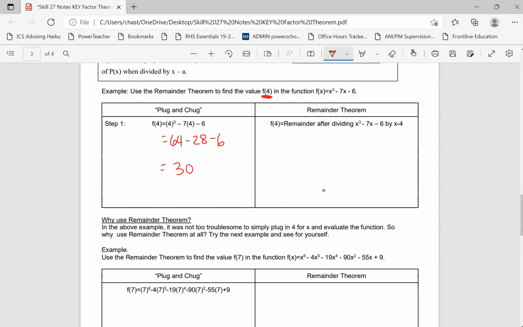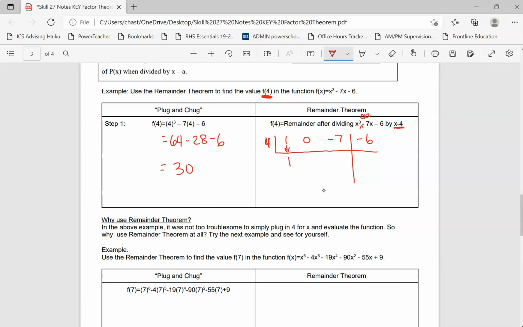Okay, so f of 4 means that we're going to use 4 as our number on the outside. Notice they're giving us the potential 0. And so we're just going to be using 4. I will notice also they give you the x minus 4 as the factor, so the 0 would go on the outside. We're missing the x squared term, so we have to consider that there. And let's see what happens.